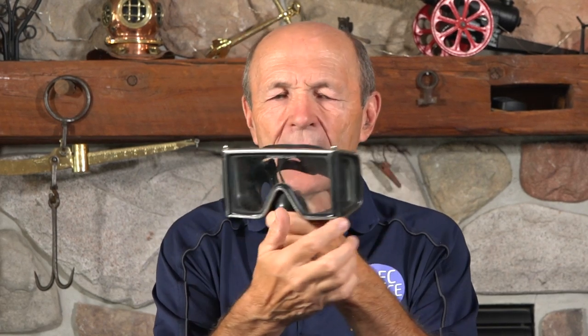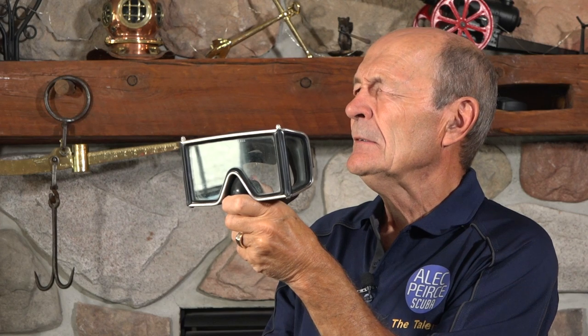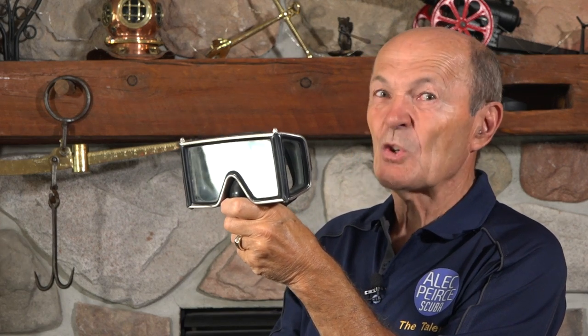The theory was that with this mask you could look to your left and right and see almost 360 degrees. Well, nobody can see 360 — you're lucky if you manage 200 degrees. The difficulty was that there was a post in the corners, which actually interfered with your vision. It was very difficult to turn your eyes and look out through those side windows. You could maybe see movement out there — I can tell you an interesting story about a big barracuda one day that scared the heck out of me, spotted only because I saw him moving through the side window.